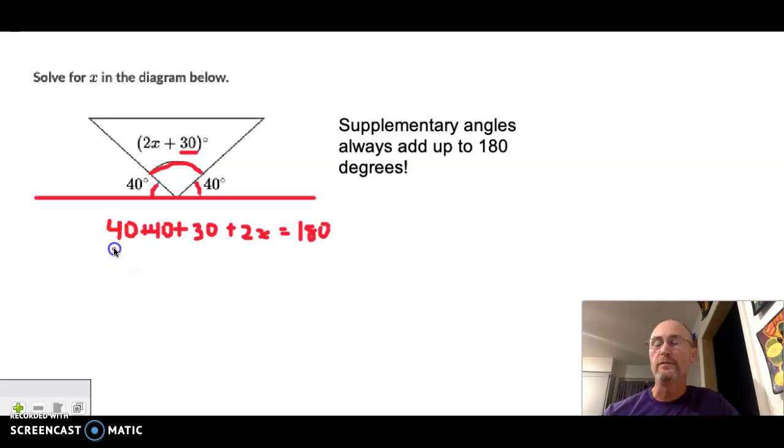If we add up the ones that are given, the 40, the 40, and the 30, 40 plus 40 is 80, plus another 30 is 110 degrees. That helps us to further solve this algebraic equation.